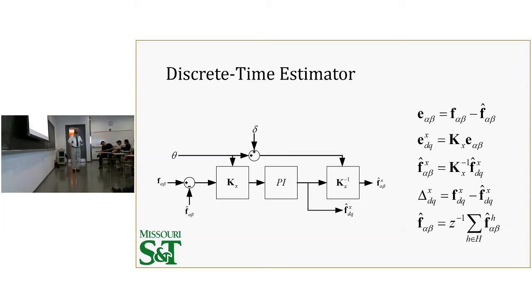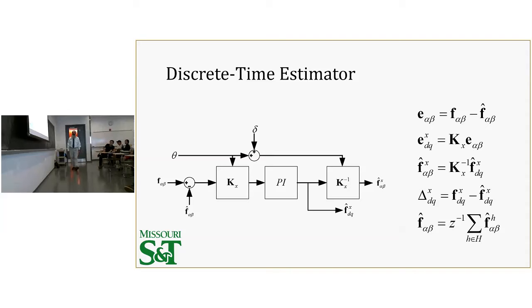So that error in that harmonic should be 0 if you have properly estimated the constant component. All right, and then now you have this DQ. You can rotate it back. Now you have the xth harmonic in the alpha beta, and you sum those up to get the total.